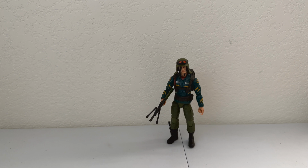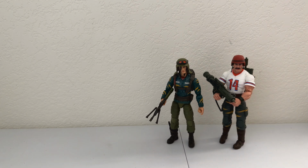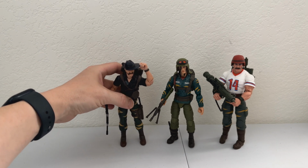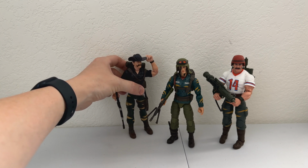And speaking of Tiger Force, I decided to bring in a couple of his buddies from the team so you could get a comparison. Of course, here is Bazooka. As you can see, quite a bit bigger build on him than he is on the standard figure of Dusty. And then just for grins and giggles, I decided to also bring in Recondo, who may or may not want to stand up. That backpack on him makes him very back heavy, and so I'm going to have to stand him back a little bit, unfortunately. As you can see, they're approximately the same height.